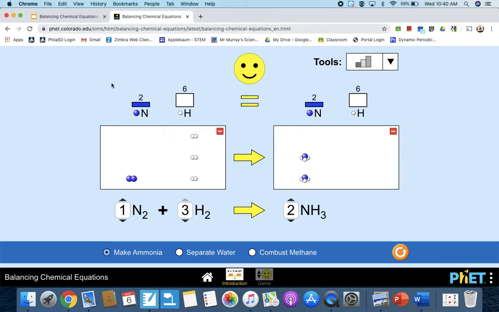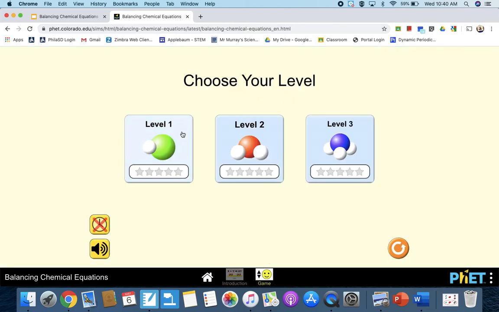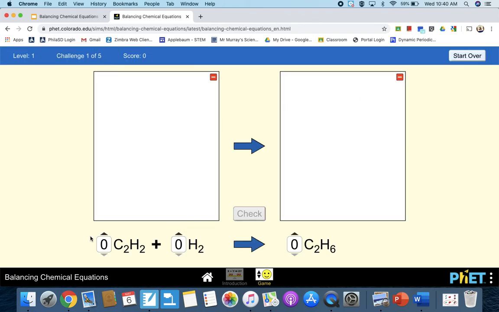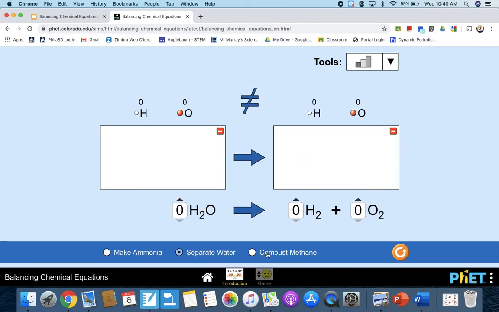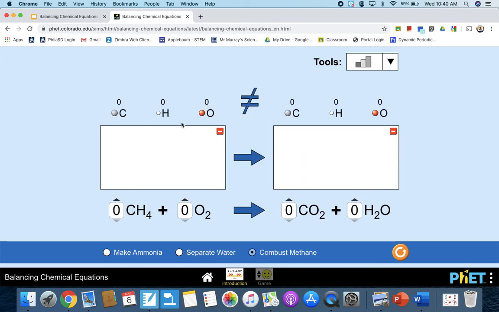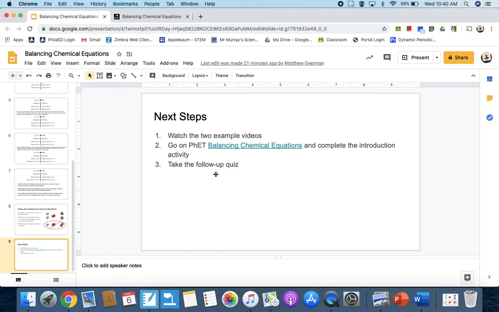So you're going to go there, you're going to do it for water and methane. If you'd like to, I really encourage you guys to go onto the game part about it, because it does the same thing as well right here that you can work on. But I'm not going to make that part of the quiz. Part of the quiz, though, is going to be the correct coefficients for water and methane. So those are going to be in the quiz. You're going to submit the quiz the same way, and you'll get credit for participation.